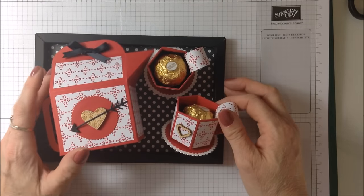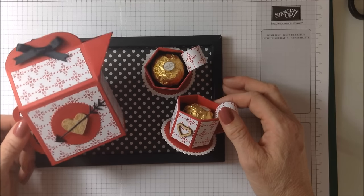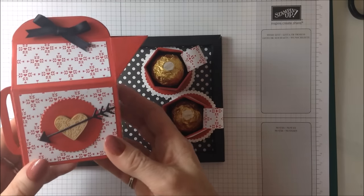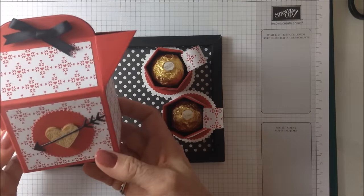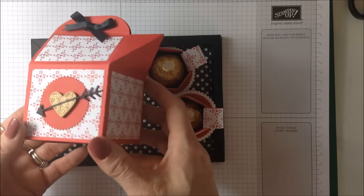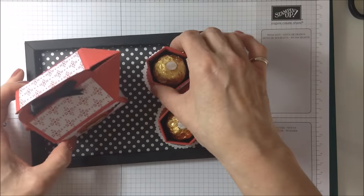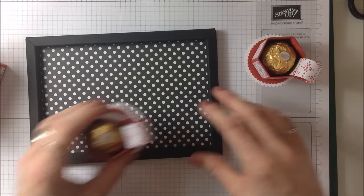Hello, it's Linda here at Papercraft with Crafty, and I feel like I've been away for ages. But anyway, I'm back with this sweet little project of mine. I came up with the idea of making a little coffee pot by adapting the baker's box die. I've given the box a little handle on the side and made this little nozzle just by adapting how you put the box together. I thought it made a really nice little coffee pot and a nice little box for lots of little chocolate treats. But I felt the little coffee pot warranted a couple of little coffee cups and this sweet little tray.